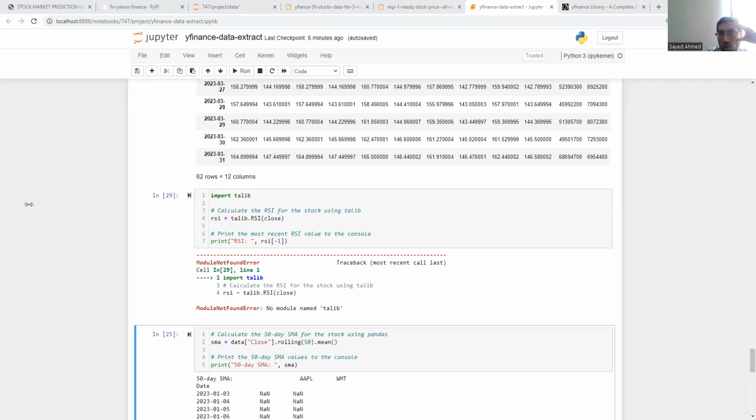Okay, I believe that's where I can stop this and then probably clean this file a little bit so that I can use it for my purpose. Okay.